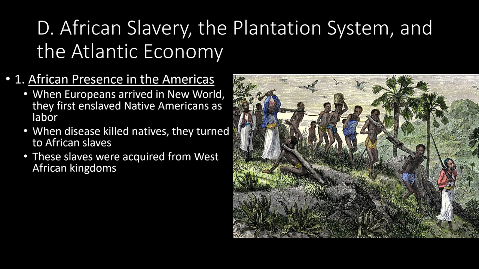When disease killed Natives, Europeans turned to Africans. We talked about King Nzinga, the king of the Congo area on the west coast of Africa. Slavery in Africa had already been established through the Muslim Empire and African kingdoms' own internal networks, where they traded slaves around the Mediterranean Sea. African kingdoms would conquer rivals and enslave them — one of the oldest forms of slavery, going back to the earliest civilizations. Middle Eastern kingdoms and even Europeans were engaging in this same kind of trade.